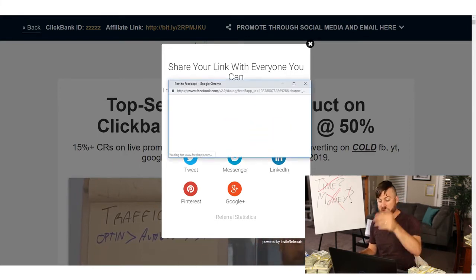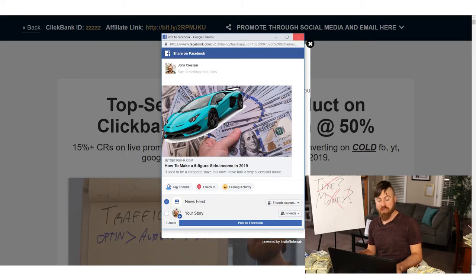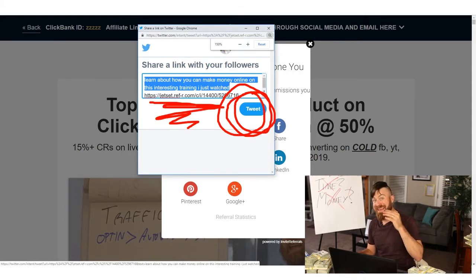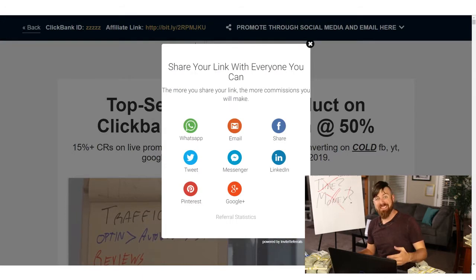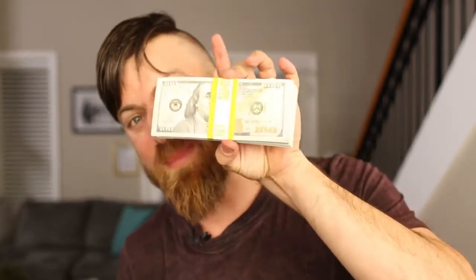Next, you'll go to Facebook and click that button — a screen will pop up and you'll click post to Facebook to get your link out there. If you have Twitter, Messenger, or LinkedIn, you'll do the same thing on every one of these platforms — just click tweet, and your affiliate link is already in there. Same thing with LinkedIn — all you have to do is click share. And the same thing with Pinterest — you would just click the button and then click share or post. That's all there is to this method. It's called affiliate marketing — one of the biggest ways anybody can make money online no matter what country you're from.